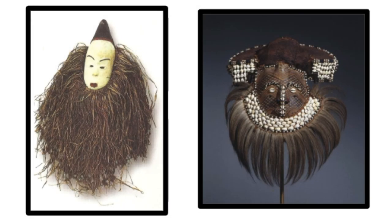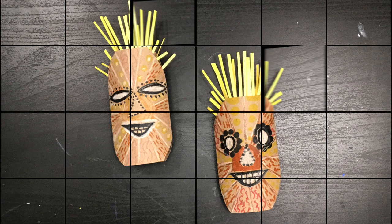Artists use various materials to make African masks. Sometimes there's leather, metal, fabric, and wood. They're the most common. Artists often decorate masks with paint, shells, glass, fibers, horns, and other items. So, let's gather some supplies to repurpose from around our houses to help create masks for our tribe.